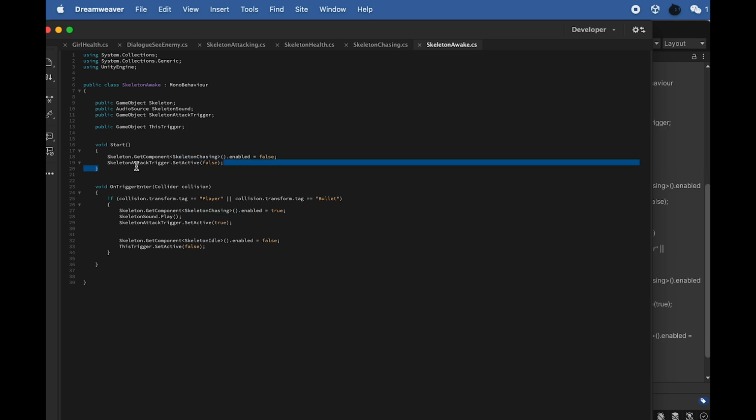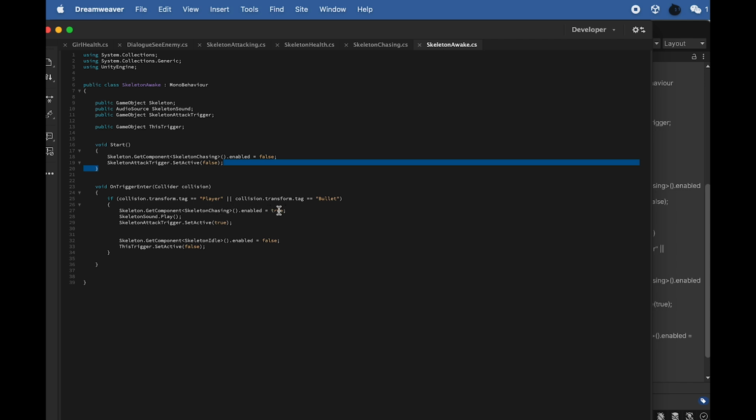Okay, you're gonna disable the skeleton attack trigger as well if you forgot to disable it. And whenever an object tagged as a player enters this trigger, you're going to get the skeleton component, skeleton chase, and enable it.